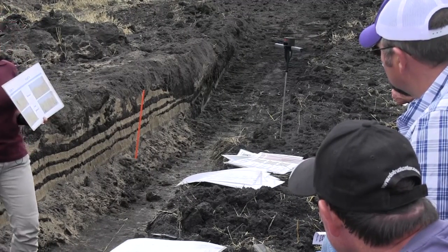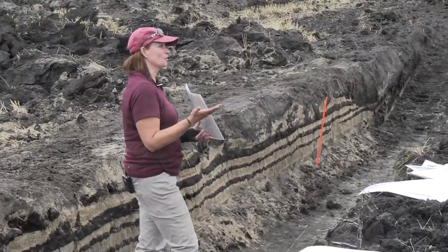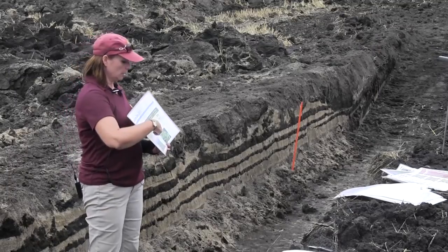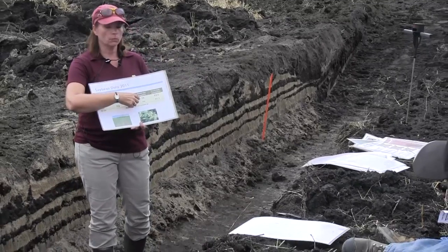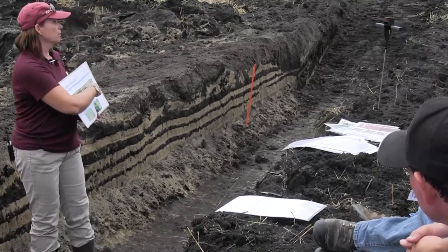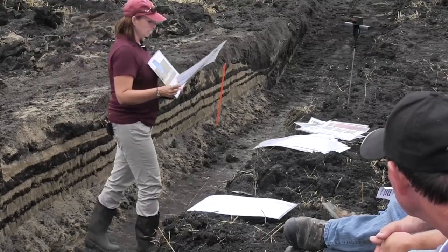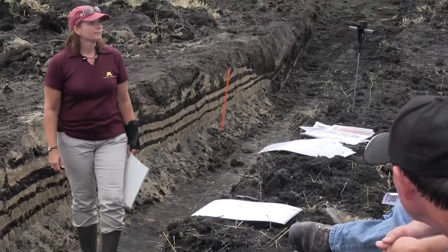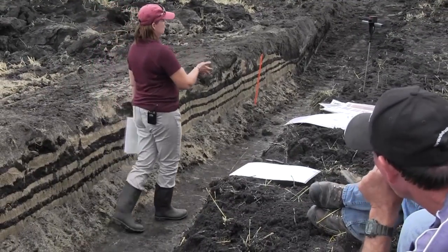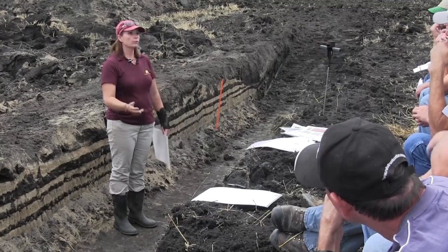What I didn't plan on was that all seven fields went to beans the next year. Their height was a little shorter, population was not statistically significant. But there were two growth stages ahead and they were flowering more — more pods and more flowers than the rutted areas — and that went to yield: about 15% loss. The third year, I had a really hard time finding the rut areas even with GPS and a penetrometer. We flagged them as best we could, and there was no yield difference. So the effect lasts about three years.